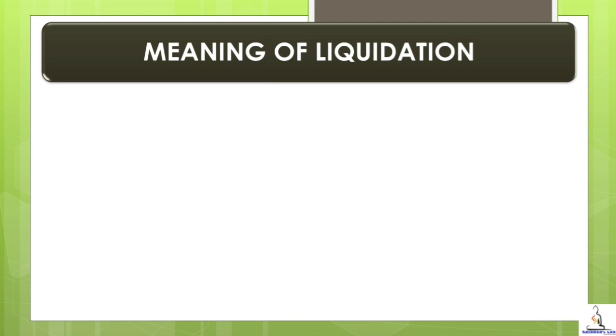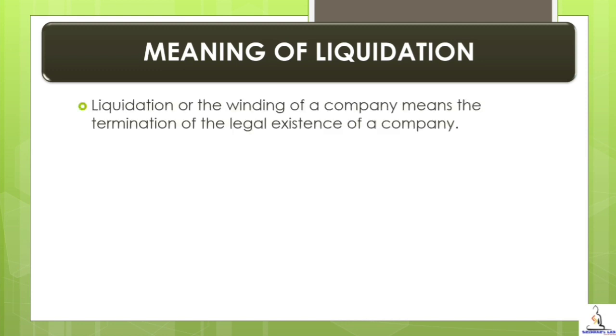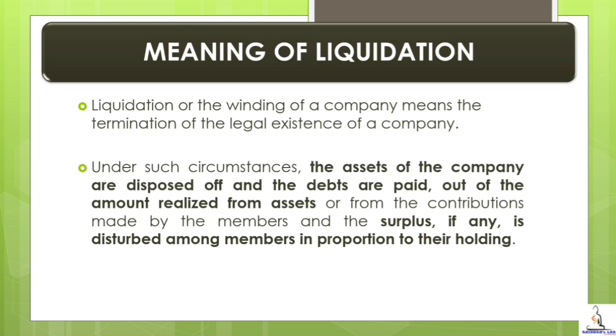Meaning of liquidation. Liquidation or the winding up of a company means the termination of the legal existence of a company. Under such circumstances, the assets of the company are disposed of and the debts are paid out of the amount realized from assets or from the contributions made by the members, and the surplus, if any, is distributed among the members in proportion to their holding.